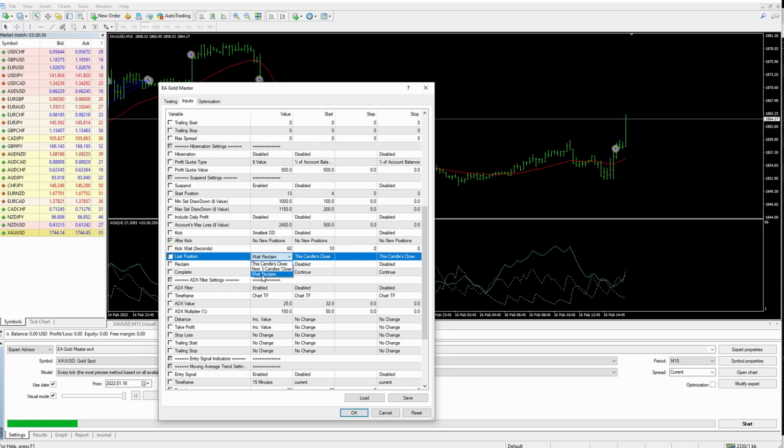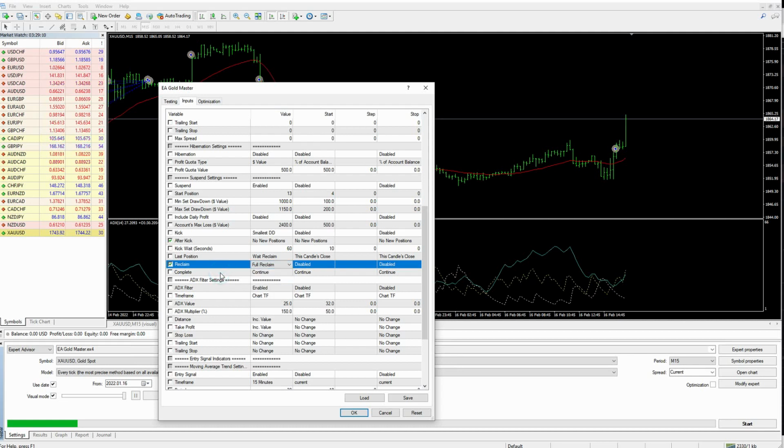Now Reclaim is the last module in this feature whereby it will help you to recover the losses that you have incurred from your losing positions, okay. Reclaim, so what you have lost you try to get back, basically that's what it means. And you can choose, let's say I want Reclaim, you can choose how much you want to reclaim. Default is disabled, you want to reclaim 25% of what you have lost, 50%, 75%, or you want the full reclaim of the whole amount that you have lost from the positions that were kicked, in the time when Suspend helped you to manage those losing positions, okay.